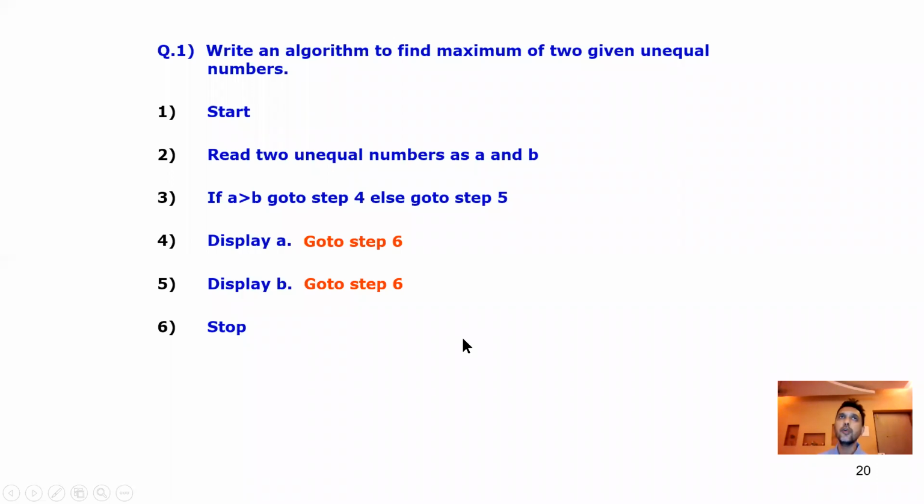Now before we go to the next one, any doubts over here? Any doubts? Okay, so I want everybody to copy this algorithm. First copy the question and then copy the algorithm. Copy everything which you see on the screen.